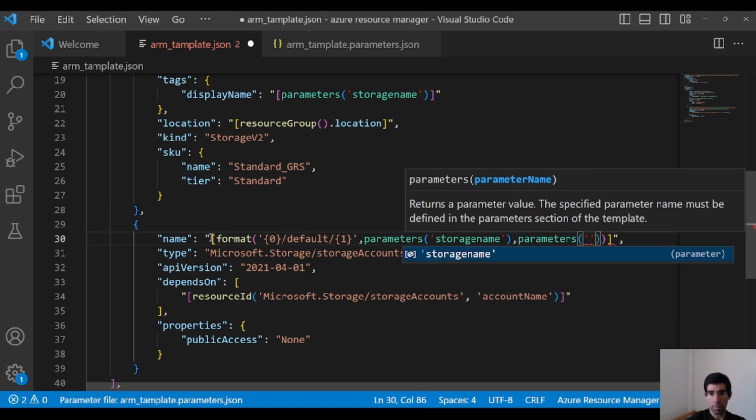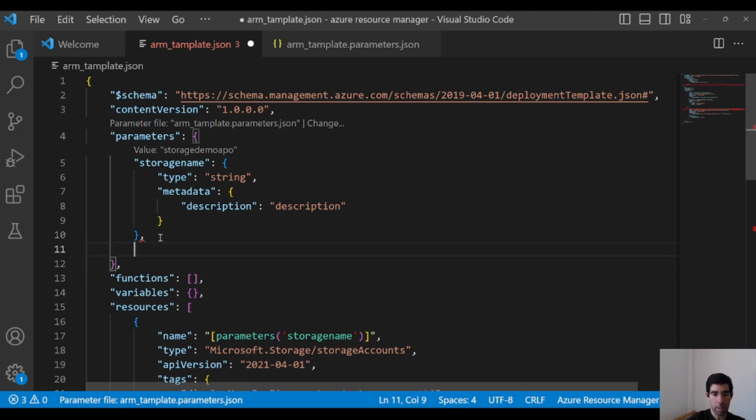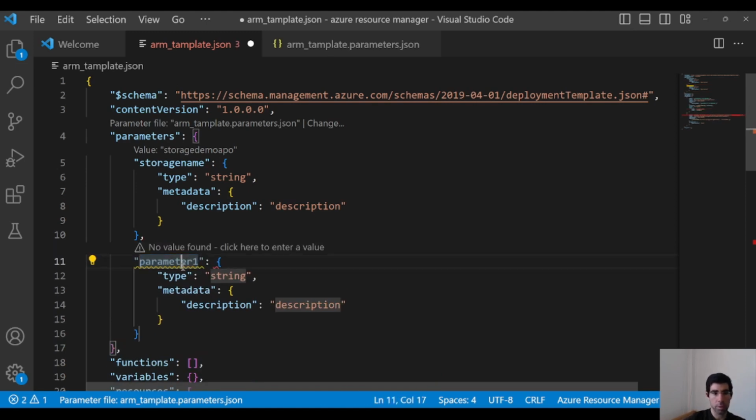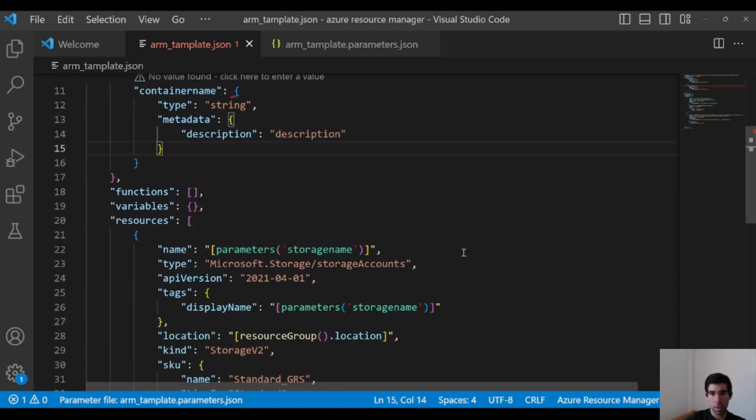And here let's define another parameter called container name. We need to define a new parameter here. Click comma, then new parameter, autocomplete, new parameter, define your parameter here, container name, and click on save.